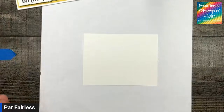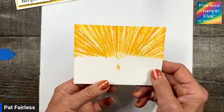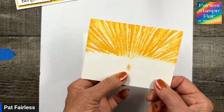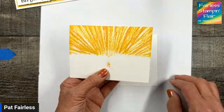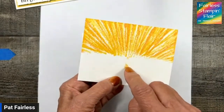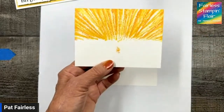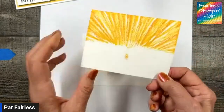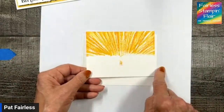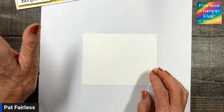The other thing is when I did my first sample, even though I had this masked with just regular lightweight copy paper, where I was on that point and I was hitting that every time with my brayer, the ink actually went through my mask and made this spot. So I ended up not being able to stamp over that. And I used die cuts, okay?